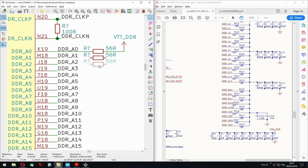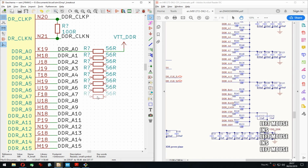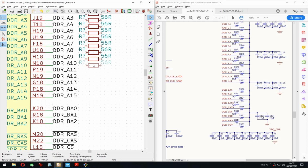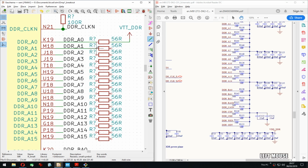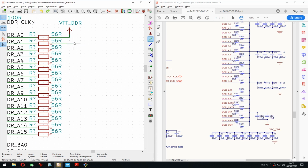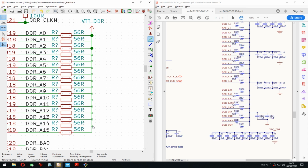I think I should be able to insert this trace. Yep, automatically. That's really helpful. One too many. I mean, that's one way to do that. I think if I move it and put it back, oh, be like that. Now to verify, yep.